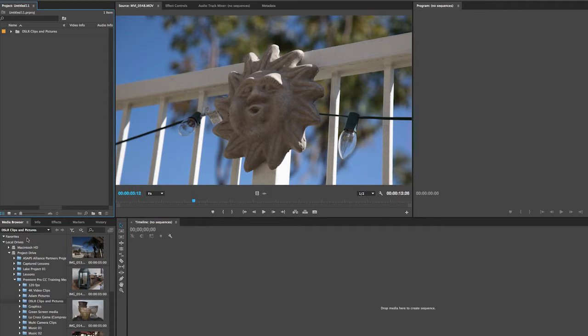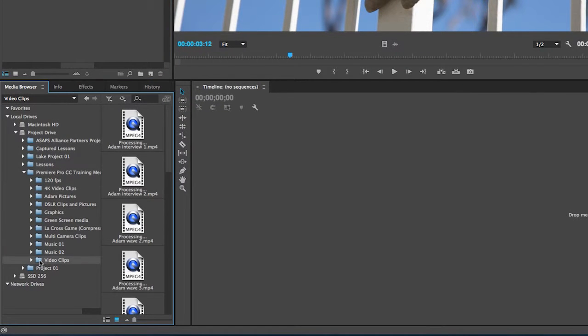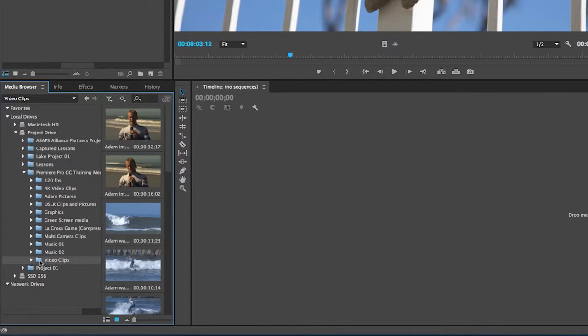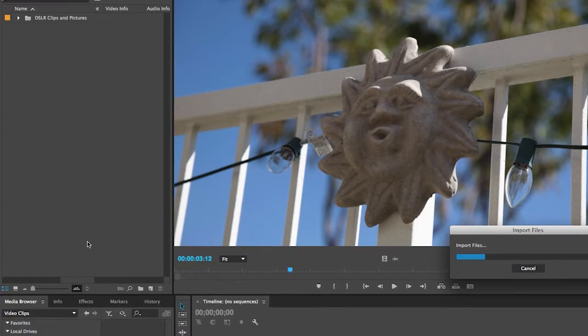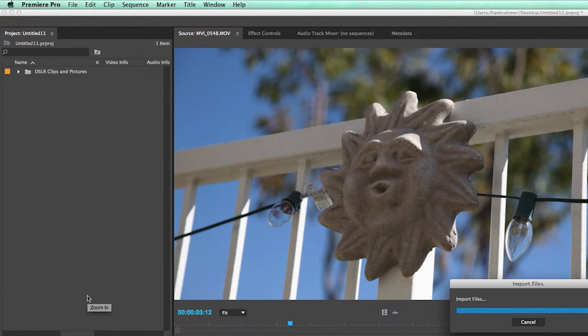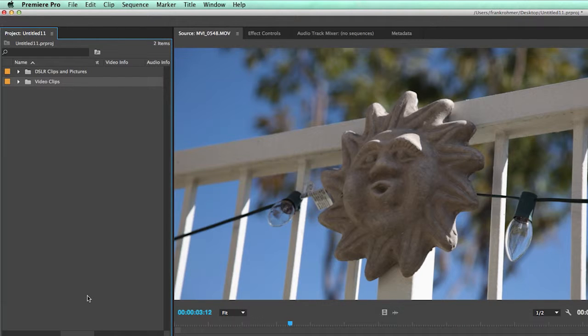And I'm going to navigate down to a different folder where I used a traditional video camera to capture footage with. And it really doesn't matter to Premiere, by the way, what camera you use. Premiere is very forgiving with all codecs, all resolutions, and all frame rates. That's how cool Premiere is. I mean, it really handles just about anything you throw at it. And if it doesn't handle it for some reason, it will soon handle it because Adobe's really good at updating their software to handle the newer codecs that are being introduced almost on a monthly basis by all the major manufacturers.